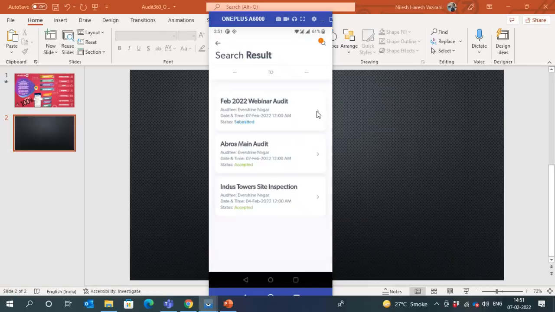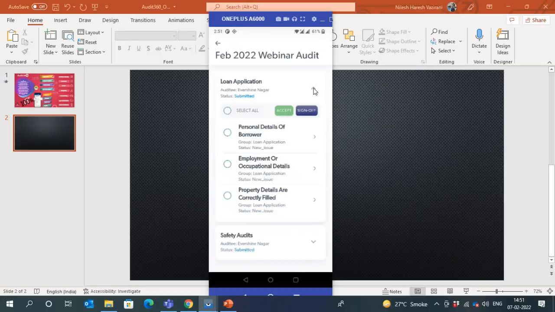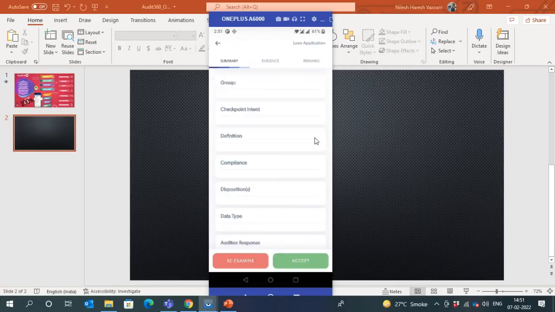So once I click on this, I will be able to go to the inside details of the subgroups and wherever the non-conformities or non-compliances are raised by the auditor. I had bifurcated this into two to give you different scenarios. One is related to the application where the non-conformity has come in, and safety audits. Once I click on this below icon, I will be able to see all the questions where the sign-off is required. Either I can select all and give an acceptance and sign off, or if I want to go question by question, I can go inside the question.